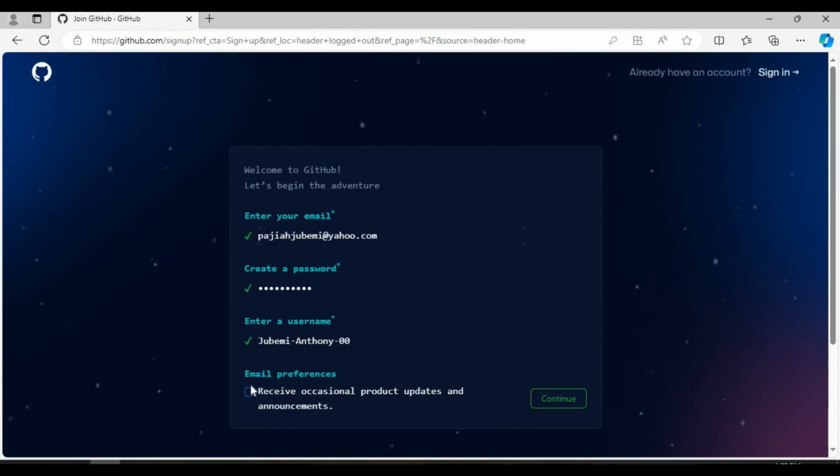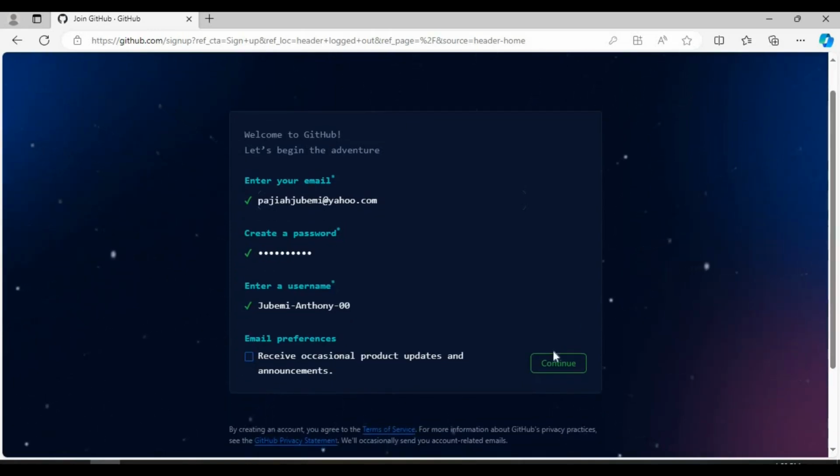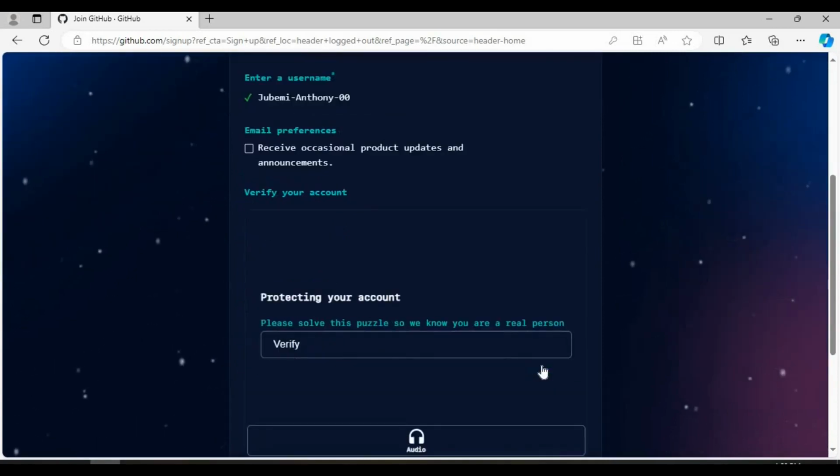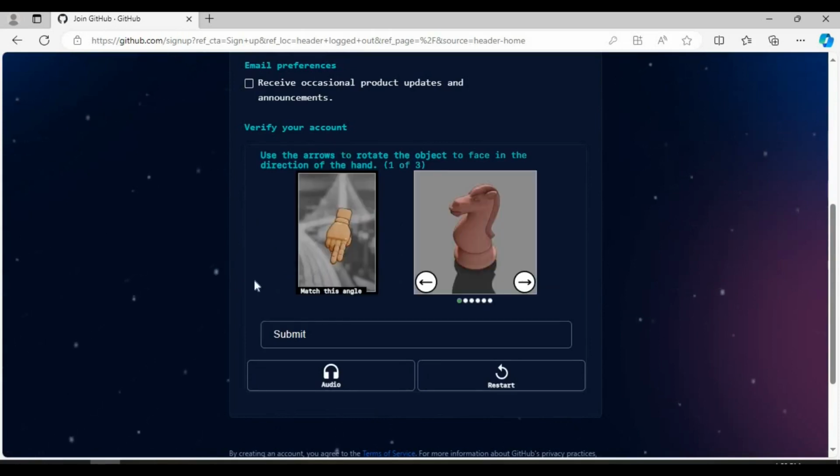Receive occasional product updates and announcements. You can click it if you want. I don't want to be receiving too many emails because I already have another GitHub account, so I'm not going to check this, but you can check this if you want. So I'm going to click on continue, then solve this so we know you're a real person.